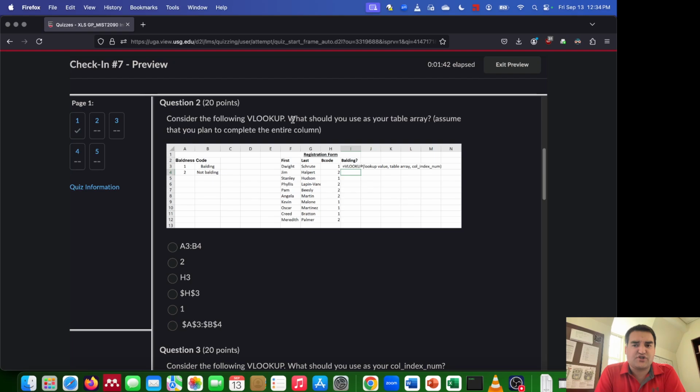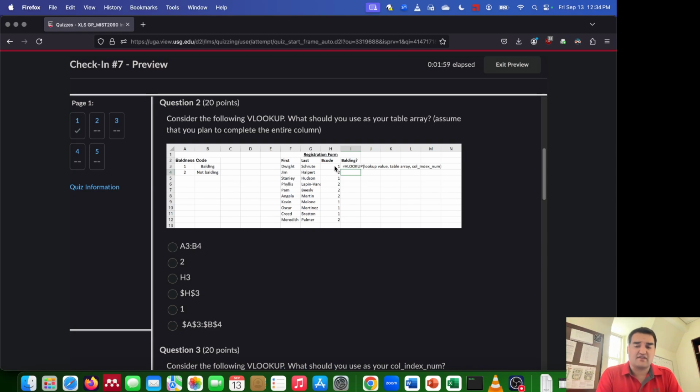Next question says, what should you use as your table array? Assume you plan to complete the entire column. So here we have the same options as before, and really what the table array is going to be is where we are trying to find the lookup value. So the first column of this must contain our lookup value.